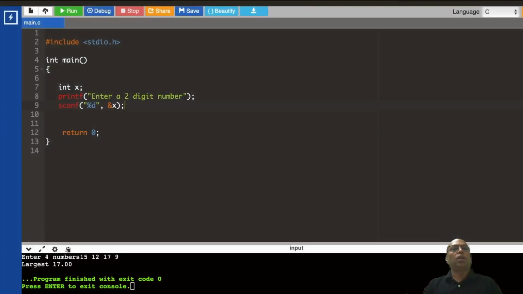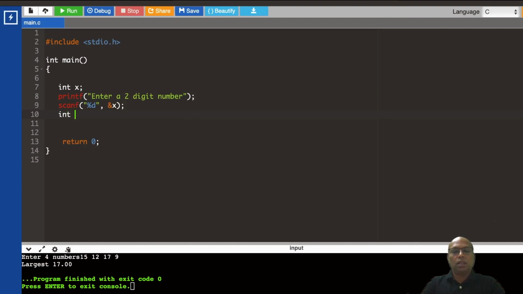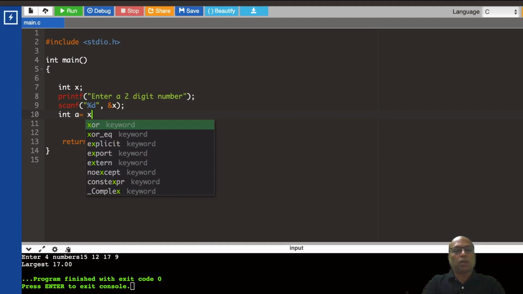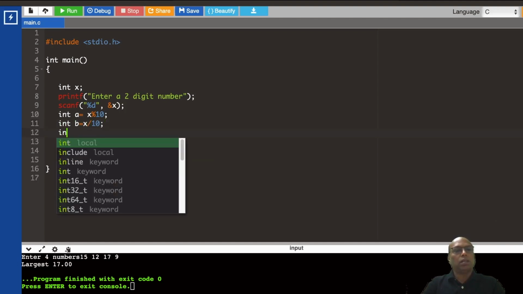So now I have been given a 2-digit number. What should I do? I need to separate it into 2 digits. So I'm going to write here integer a, digit 1, is equal to, how to get the first digit? We have done so many times. What should I write? x mod 10. x mod 10 will be what? The remainder after removing all the 10s. If I have 59, 59 divided by 10 would be 5, and the remaining is 9. I want 5, so what should I do? x divided by 10. What should I do next step? Integer b.